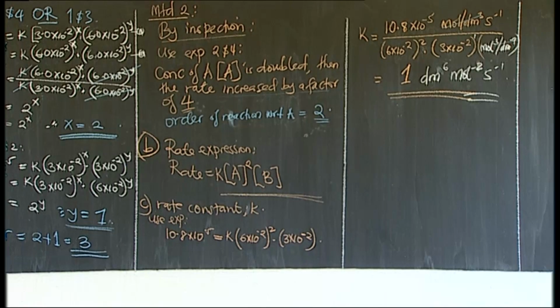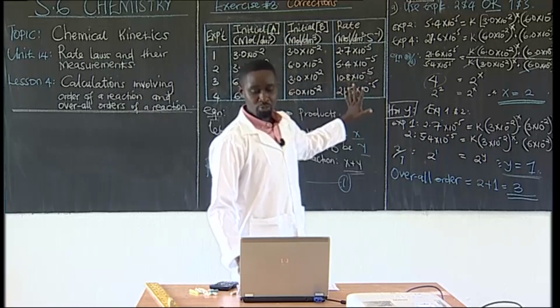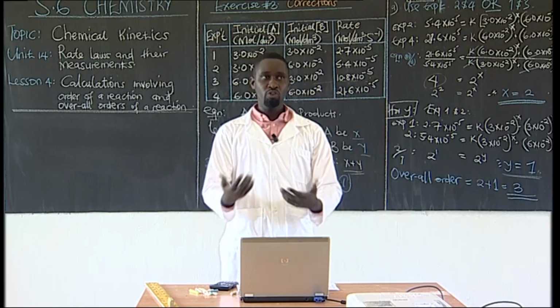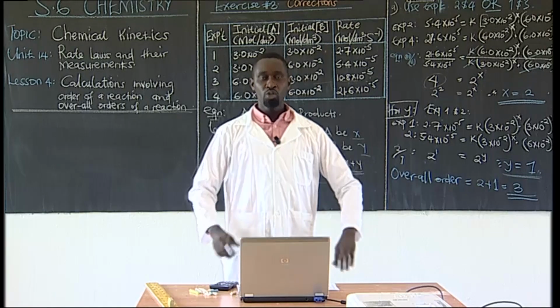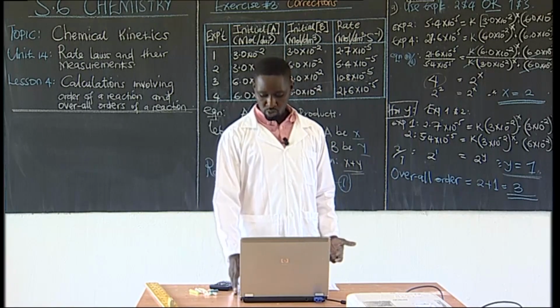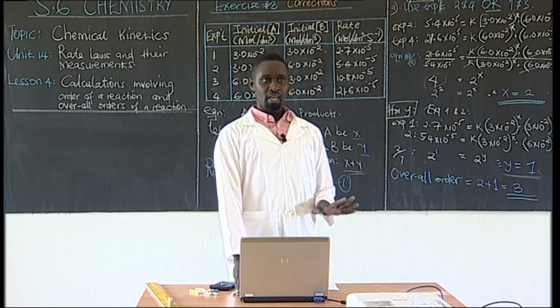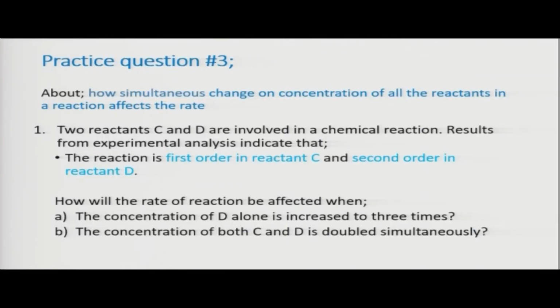So that is what was expected of your calculation, both by inspection method and by calculation. In that way, all these calculations we've gone through should equip you with enough knowledge and experience to do all your numbers. That is it. I will leave you with the practice question. I call it practice question 3. If you look at our previous lessons, each practice question for the class, I've given it a number. So I will leave you with that for you to calculate, and that is the end with the calculations.